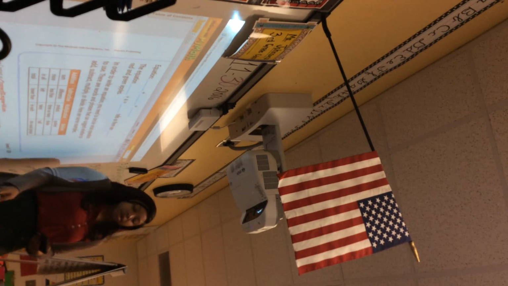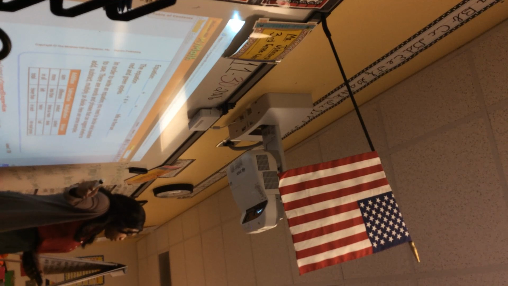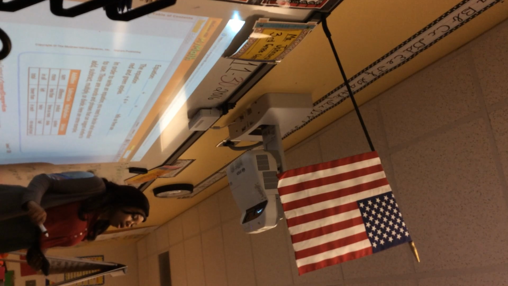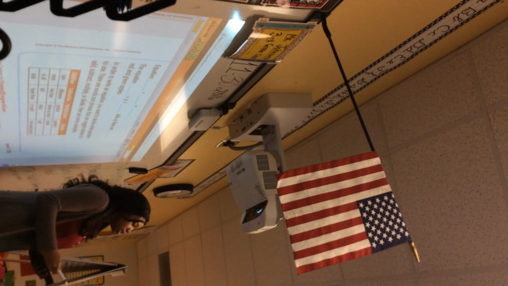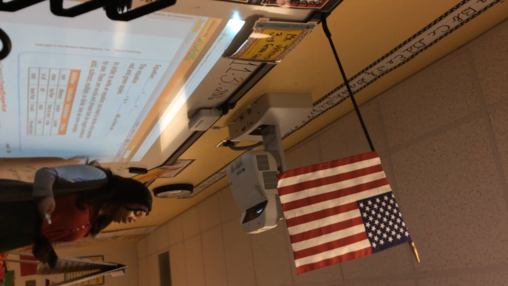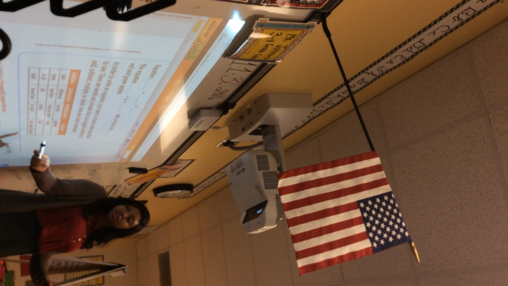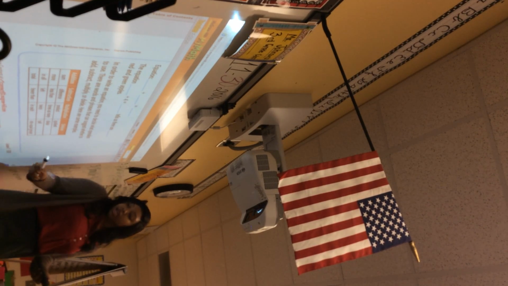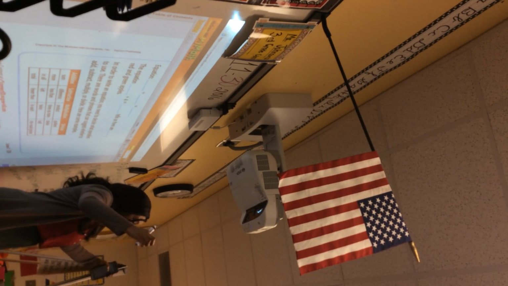So these are our trigger words. These are the words that you need to know so that when you hear them, you'll know what the problem is asking you for. If they're asking for a quotient, they're asking for division. When they ask for the quotient, that's the answer to the division problem. When they ask you to divide, that is asking you to do division. If they're asking you half of something, they're asking you to divide it by 2. If they're asking you to put it into equal groups, they're asking you to divide the numbers up.